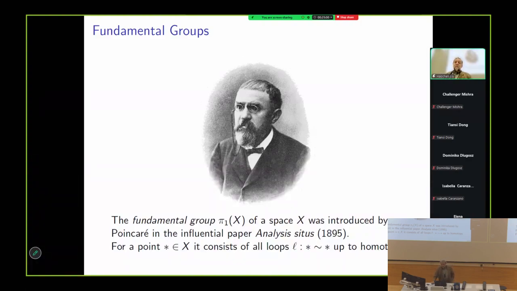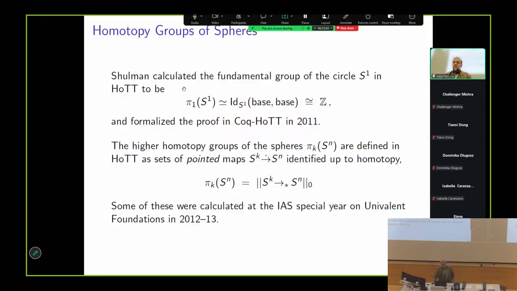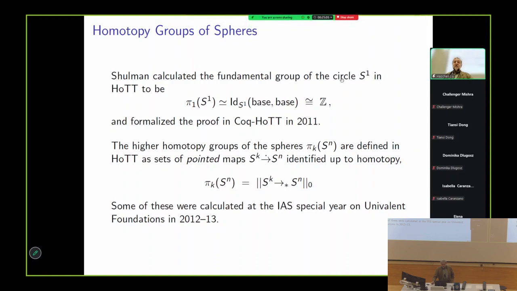Now, we can import these homotopy groups of the spheres for all dimensions into homotopy type theory. We can define them in the system of type theory, and we can try to compute them. So here's an example. Here's the fundamental group of the circle. Of course, it's what I just told you. So here's the type that it is. It's the identity proofs from the base point to the base point. And of course, informally or intuitively, you can see that must be the integers, right?